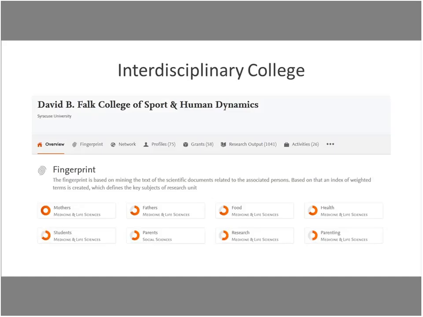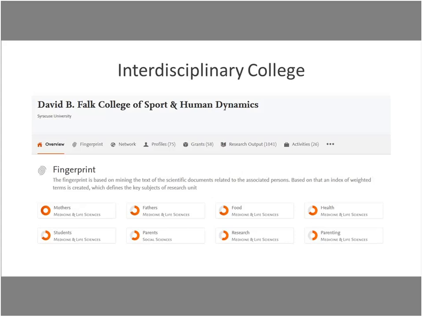So was it successful? In general, I would say yes. We have anecdotes similar to Jan where people tell us that they're using the system to find what's going on around campus. They're using it to find people they didn't know already. They're using it to see connections between schools and colleges they didn't previously know about. So in that case, yes, it is successful from the anecdotes we hear.